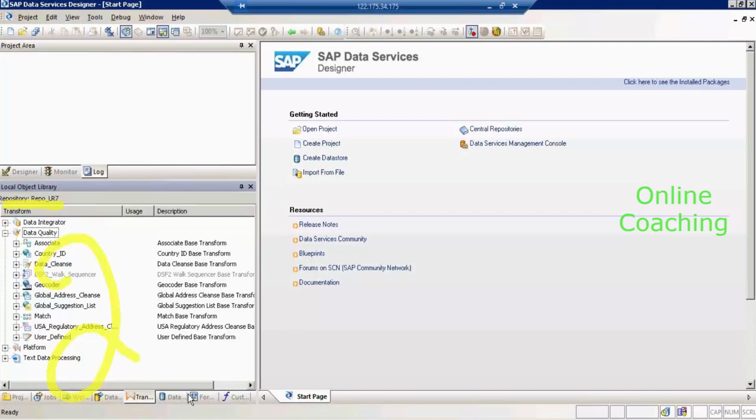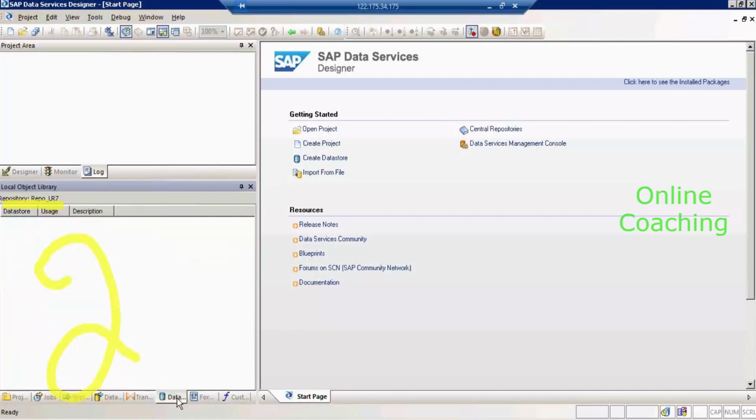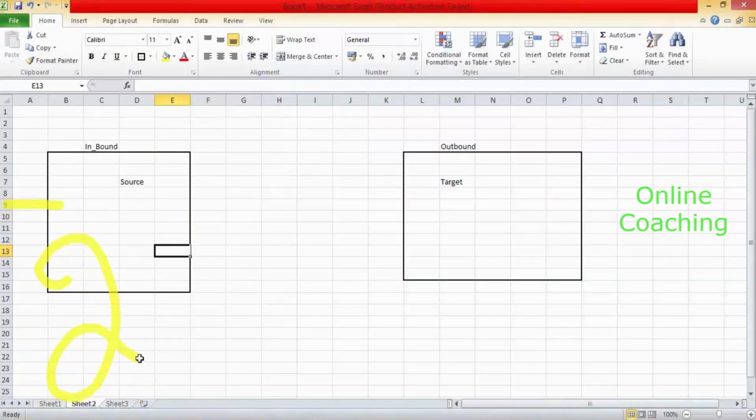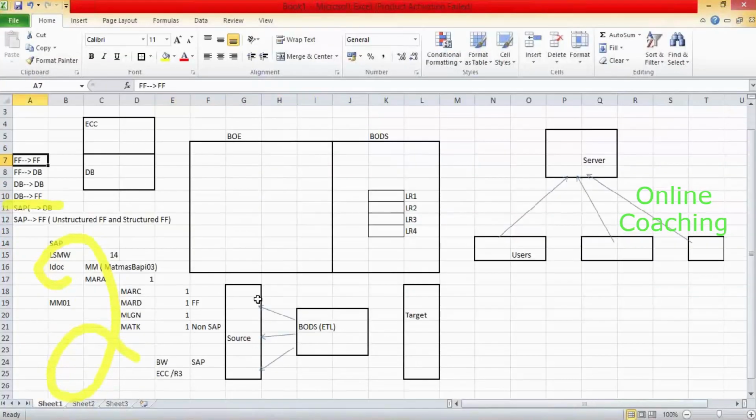And the next set that you see here are data stores. So these data stores are connectors to the external systems, right? So when I say my BODS connects to both SAP and non-SAP sources, I need a connector for me to establish a connection from my BODS to the external systems.